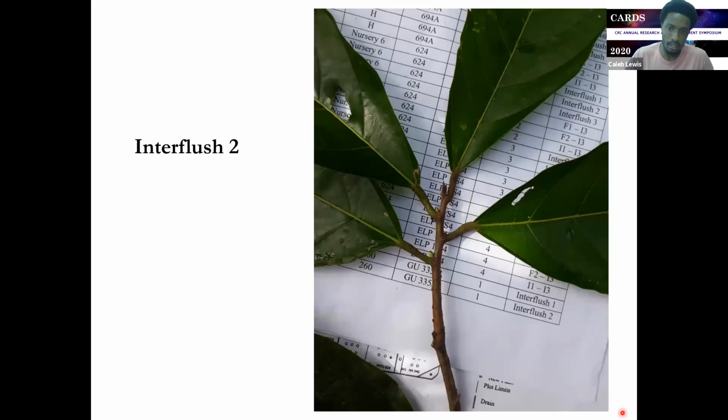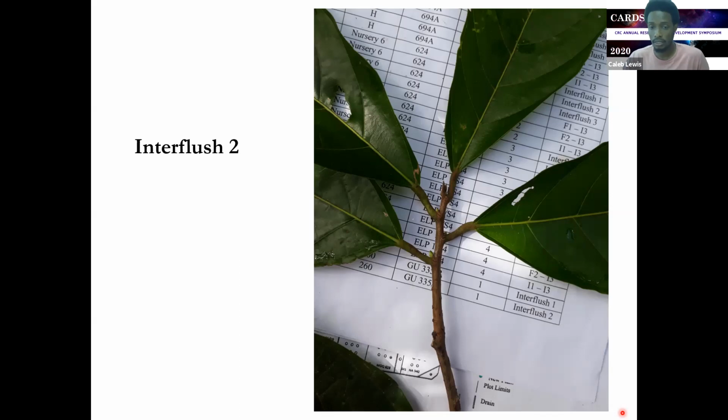So first I'd like to show you the interflush 2. Based on the paper by Greathouse et al., they identified the flushes based on the stem itself. The reason is that the leaves may look mature based not only on their developmental stage, but also on the amount of sunlight they're exposed to, so based on their location in the tree. A leaf that is more exposed to sunlight will start to look more mature than the developmental stage it is at, but that does not mean it is at that developmental stage.